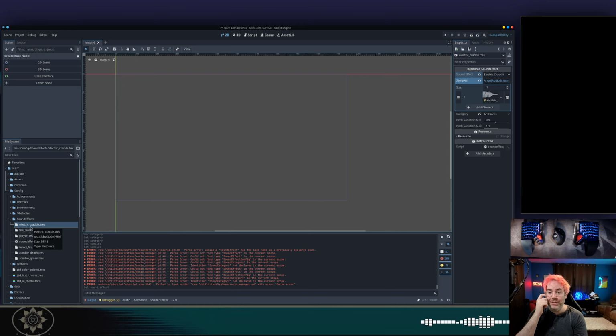That would allow us to not have to maintain that enum and not have to set this property here, but would mean that we would have no way of checking statically in any of our places where we're trying to play sound effects: is this a valid sound effect? So that's the trade-off, right? Flexibility versus error checking.